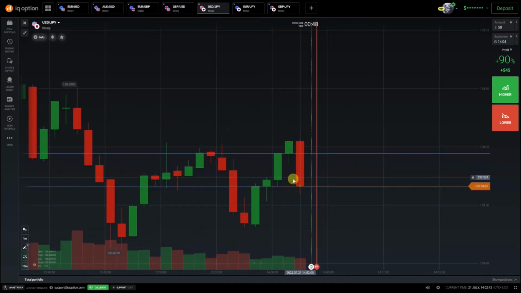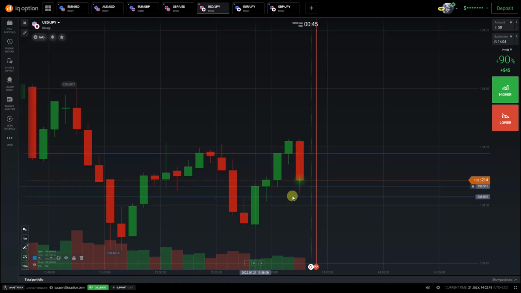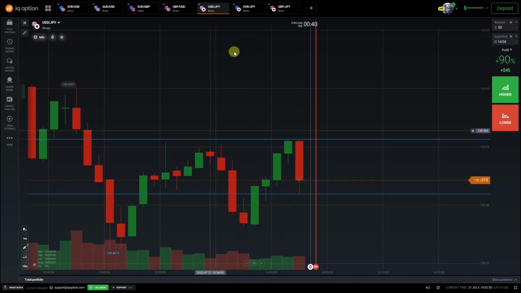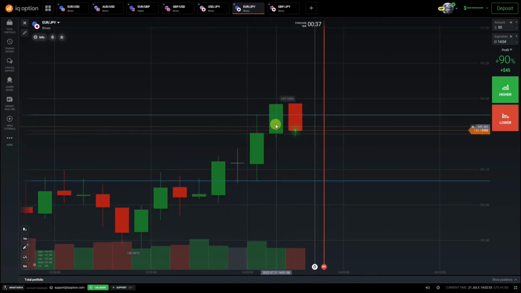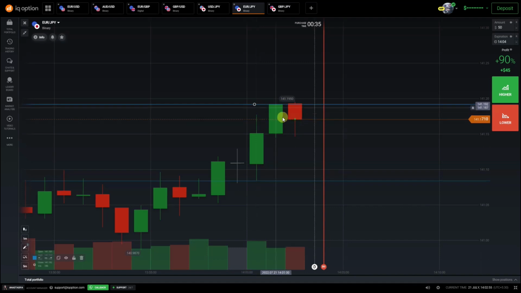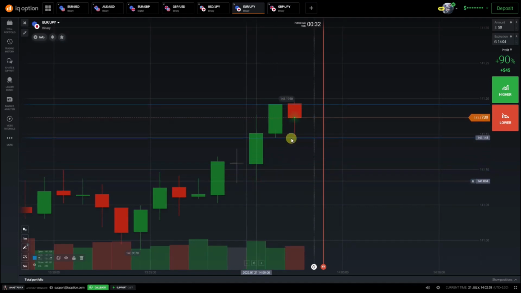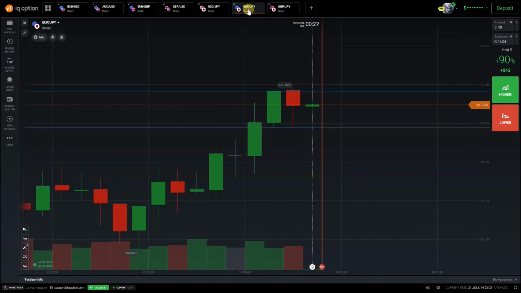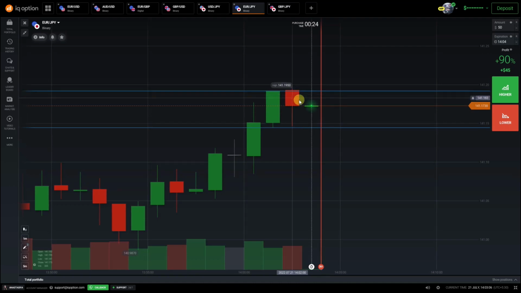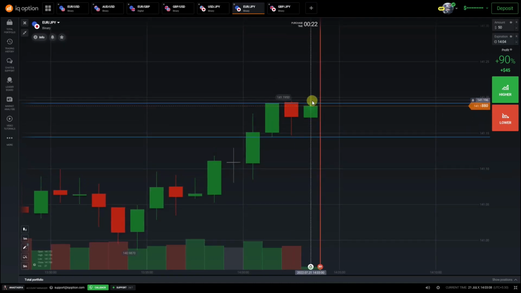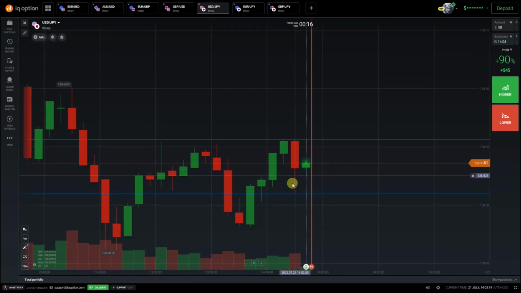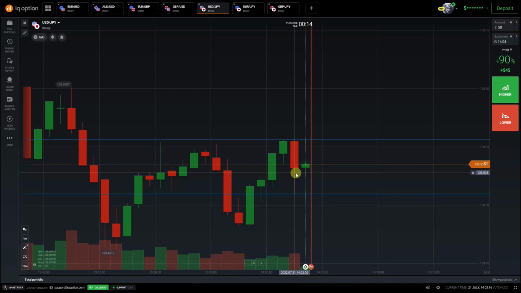Sometimes, that is the first time I waited too much. So that will be our WRB now. If I use this one as a WRB, yes, I can use it as a WRB. That is not a WRB here, only that one is the WRB. I hope I can find a setup here in case it is not breaking. Here this candle is rejected back too much, so we are not using it. This will be your range expansion candle. In the range expansion we are not going to trade.